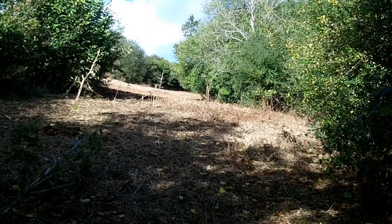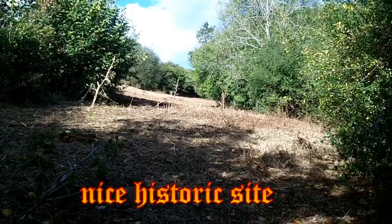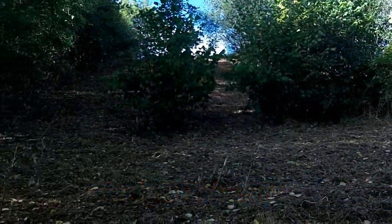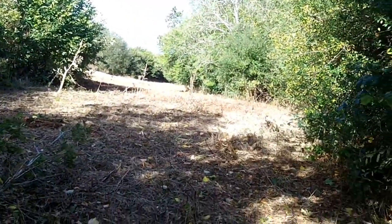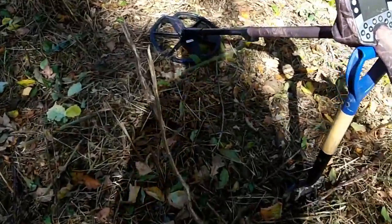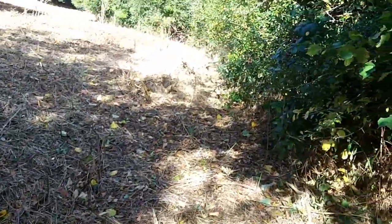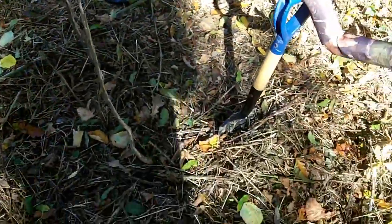We got a new permission. Well, I've had this permission a couple of days ago. The farmer told us he was topping this field, so clearing all the rubbish away, so I thought we'd grab a chance to give it a go. It's a bit rough, as you can see by the stalks and things. I don't know if you can see that with the sun there. It's a bit rough, but we'll give it a go anyway. We just do between the stalks.